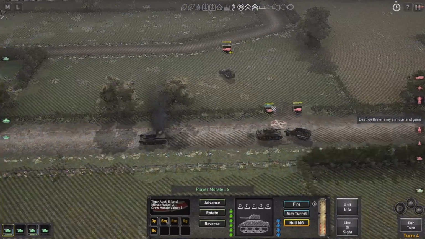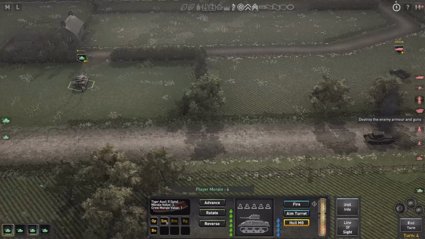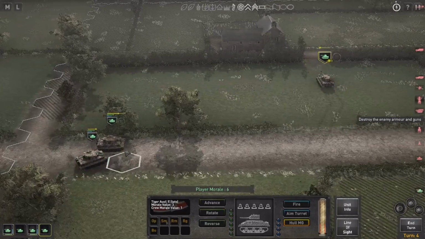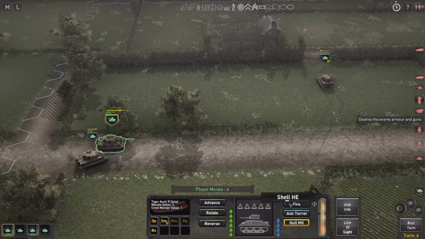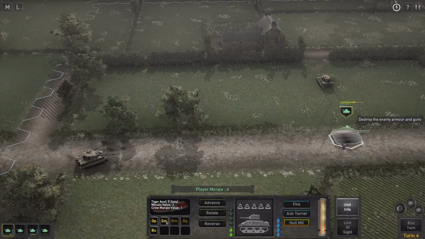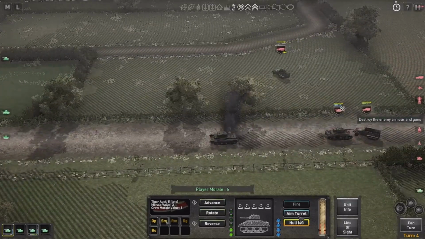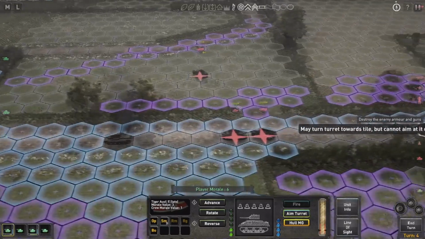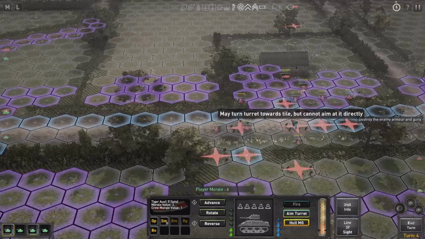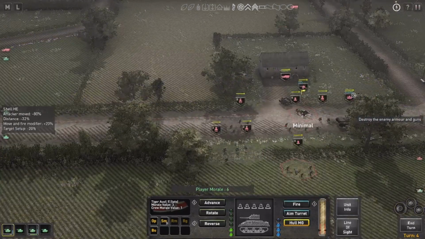Oh, man. Do you have anything left? No. We could be in big trouble here. All right. We're going to have to do what I don't want to do, and that's advance. I don't want to get too close to the Firefly. But is there anybody I can shoot here? Yeah. Minimal chance.